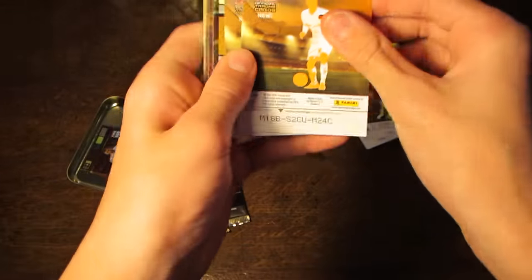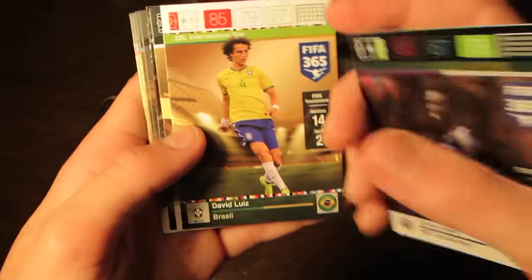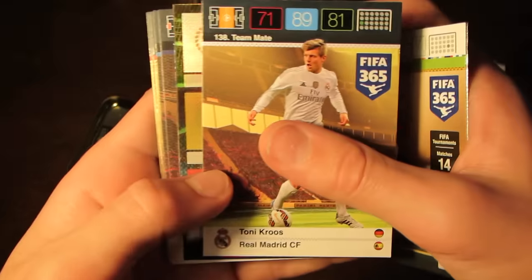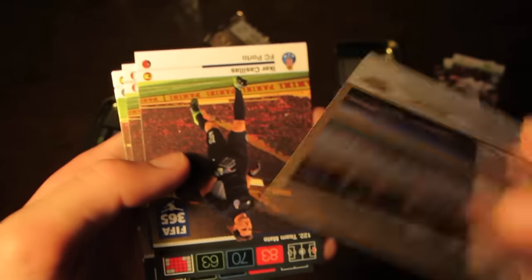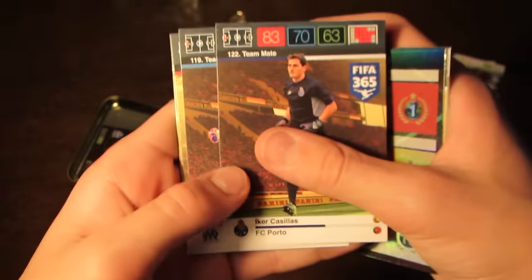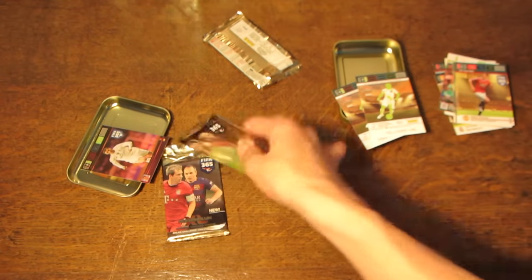Moving on to the third pack — we do start off with Gold Machine Scylla, then David Luiz. Of course these aren't any particular leagues; it's just all the cards that Panini could get their hands on the licences for. We've got Kroos as well, and then three team cards. We've got Casillas, now with Porto, and then Mandanda — another goalkeeper. Then Jimenez, Xavi and Damian again — another duplicate just within this tin, which is a bit disappointing.